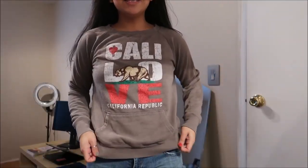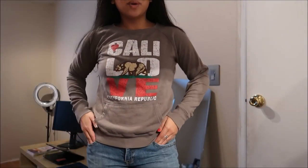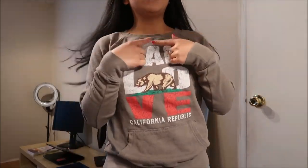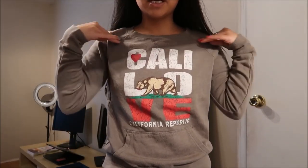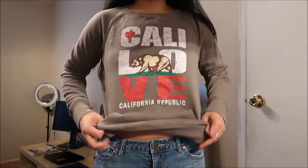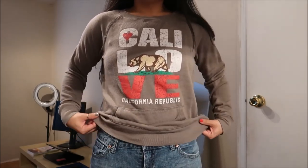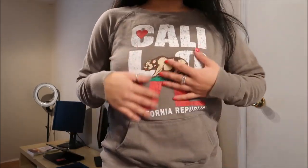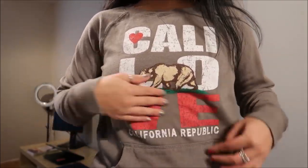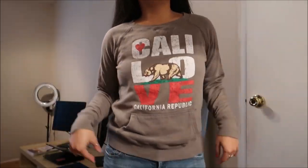I know what you're thinking — Camille, what are you buying? But I wanted to buy this because I wanted to make it into an off-the-shoulder top. So I'm going to cut it right here, cut a little off the bottom, make it a little bit shorter, not so much crop top. I really like the color of it, and I'm going to distress it a little bit more — take some sandpaper and distress it.